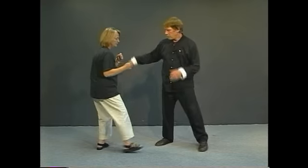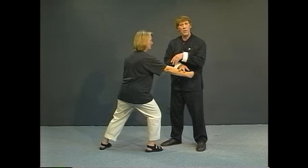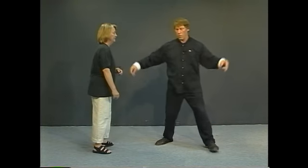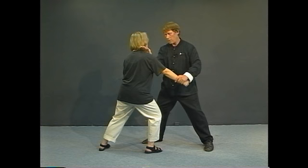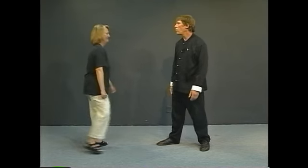So as she comes in, this is what we call slap down, right? She's coming right in, it's just a slap down. It's a neutralize. See, I'm neutralizing her in. So I'm going to use what we call double slap. As it comes in, I slap down, and then this strikes her. You see? So as she comes in, it's slap, slap, and chop movement like that. Or I could be chopping her under here. But this movement is a very fast application. It's just bam, like that, and off it goes. Okay, that's the first one.